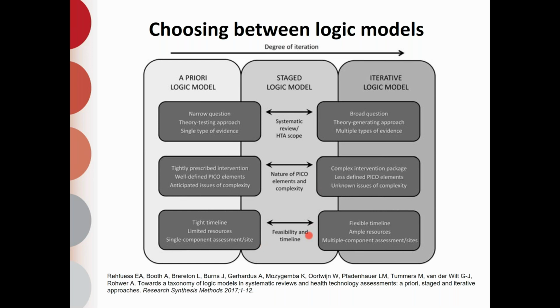And in terms of timeline and feasibility, usually with the a priori logic model, you could have a tight timeline and limited resources, where you don't have the time to then adapt the logic models. And with iterative logic modeling, you always have to constantly work on it, and you need quite a lot of resources. So this is just to show you, in a nutshell, how you can look at the various approaches and when to choose which approach to logic modeling.